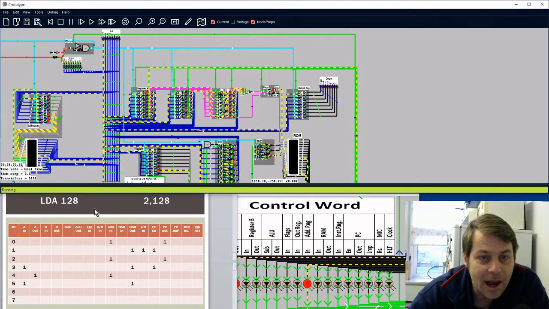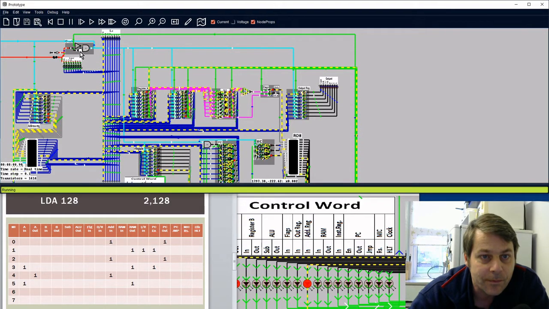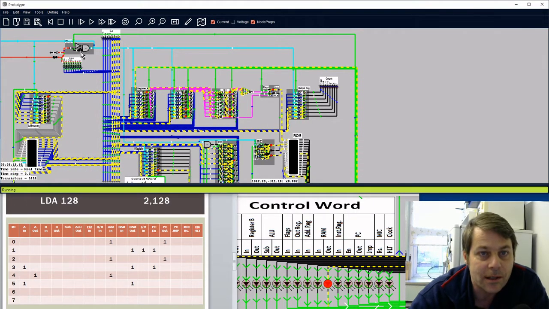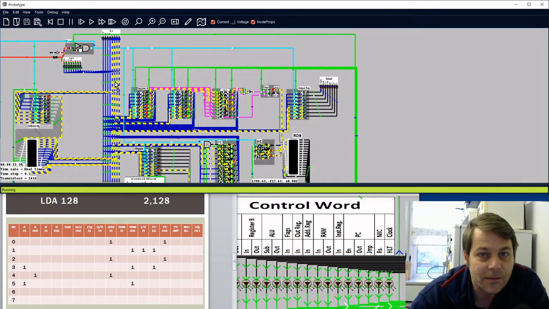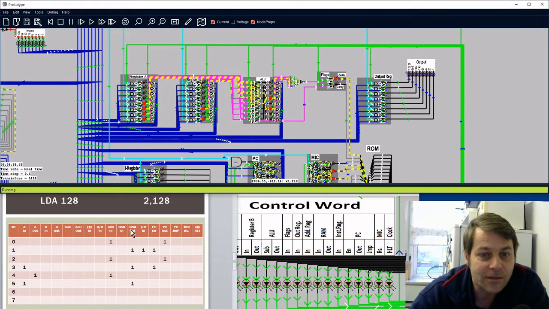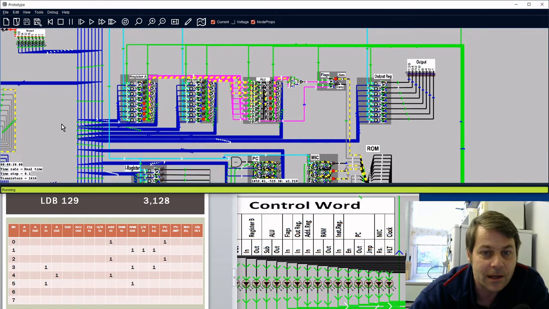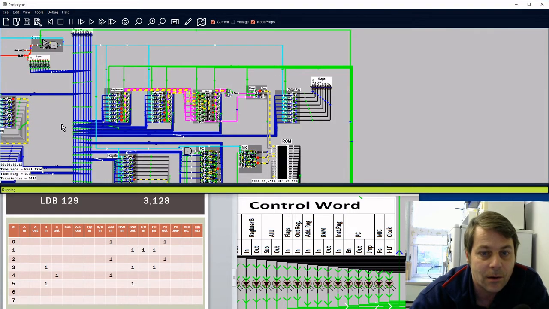And then we take A out and put it into the address register. We take the contents of RAM, from out of RAM and into the A register. So we'll load the value at 128 that we put in there before, that was 15, into register A. Now register A has 15. Now we'll do the same thing, load B with the value 129, that should be 129 there.